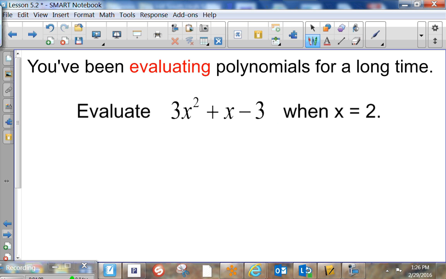So, what do we do with these polynomials? Well, one of the things we do is evaluate them. And you've been evaluating these for a very long time. Again, when you have a problem like this, usually what the directions were in your pre-algebra was, what's the value of this expression when you substitute x in for the 2? It was taught as a substitution problem, right? And it's no big deal. The only problem is that now with our substitutions, they're going to be bigger problems because we're substituting in polynomials.